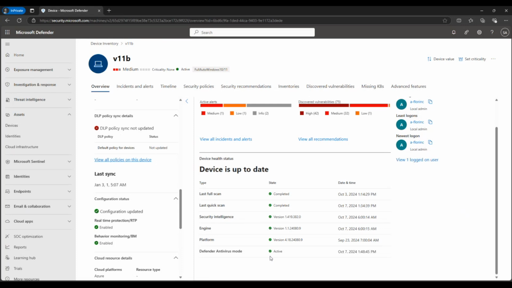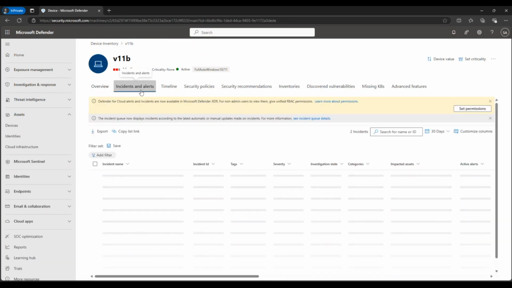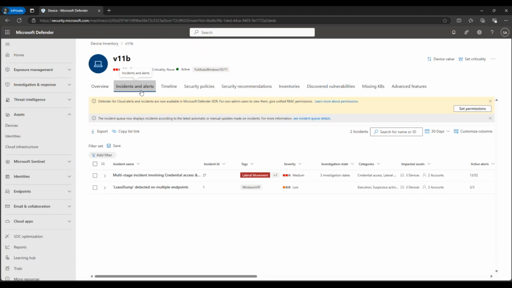Now, we have incidents and alerts. We can see all the incidents and alerts, right, that are correlated, let's say, with my device. In this case, I have 2 incidents. I will move forward with the other options in the device page because we will analyze the incident a bit later, and also we will see how an automated investigation works. So basically, we will see how our AI, our automations, were capable of stopping some malware.